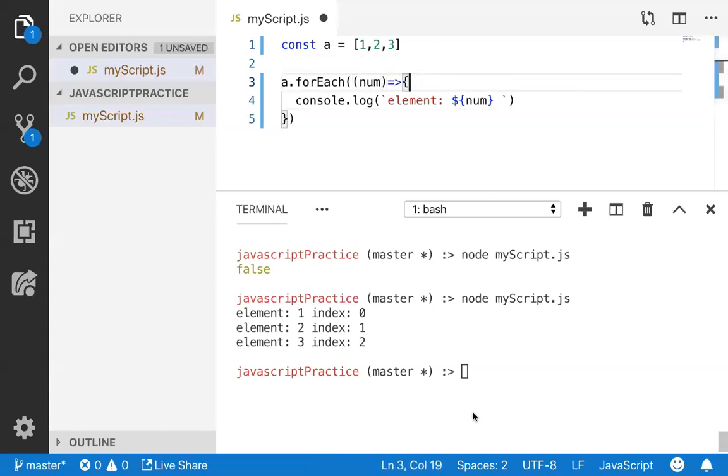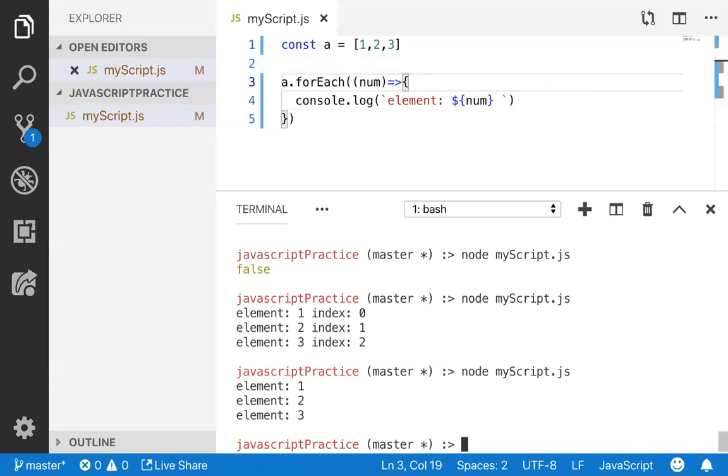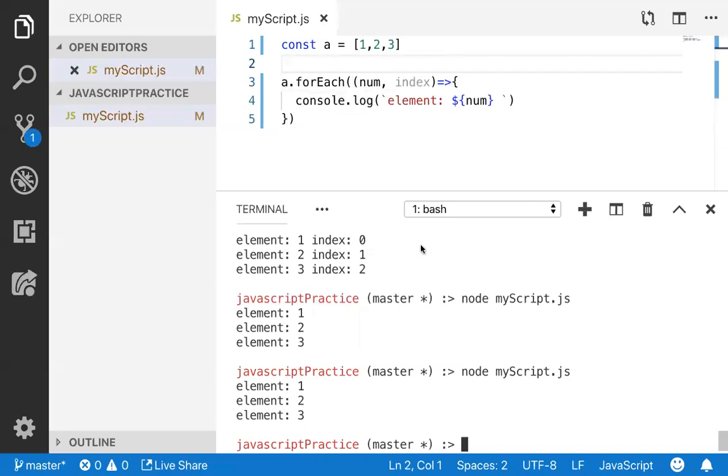Yeah, that was my question. If you just wanted to get the index, you have to put the element first. You could just put the element there and not use it, but you have to put them in that order. So Josh, if you left index next to num and ran it, it'll still work. It'll still run, but it's bad. You don't want to put anything here that you're not using. If you've got something, use it.